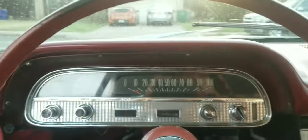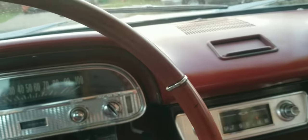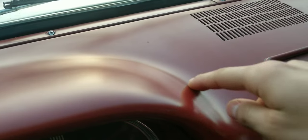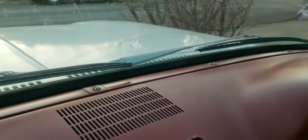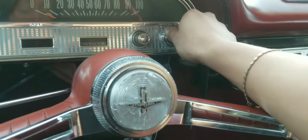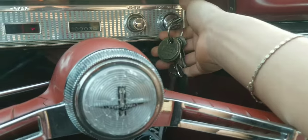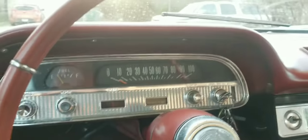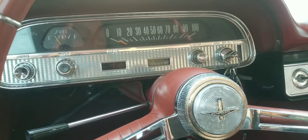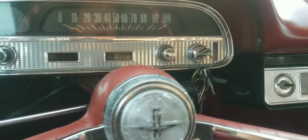It is a couple of days after the last part of the video was filmed. I put some mineral oil on the dash and it made it look really good — there were a bunch of faded spots where it looked white, and now it just looks great. Let's go ahead and start it up. I've got the engine running pretty good now — it doesn't stall anymore because we cleaned the idle circuit.